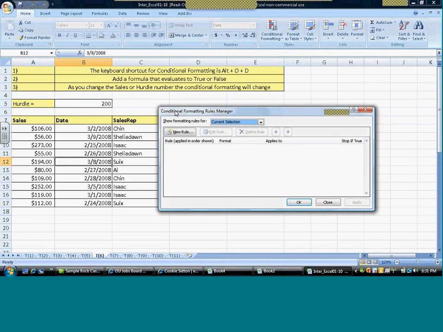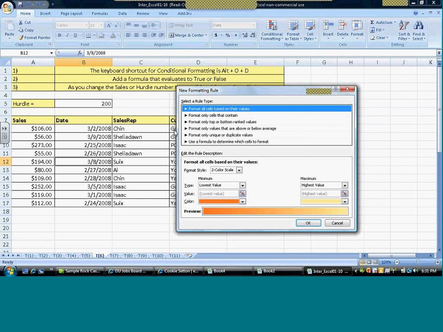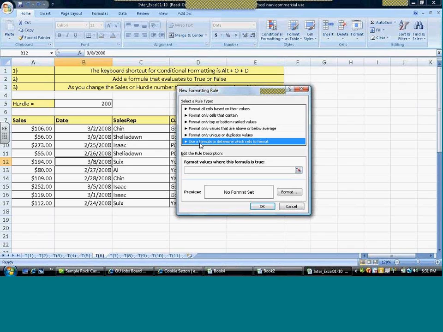So, sticking with that, we have opened our conditional formatting manager, and what we want to do right now is create a new rule. And what is our new rule going to be? To use a formula to determine which cells to format. That's where we're going to start. So we want to start with format value when, and we're going to click into A8.